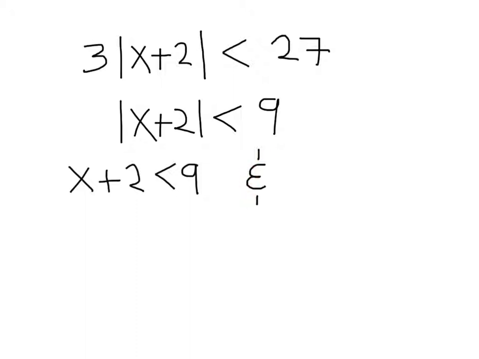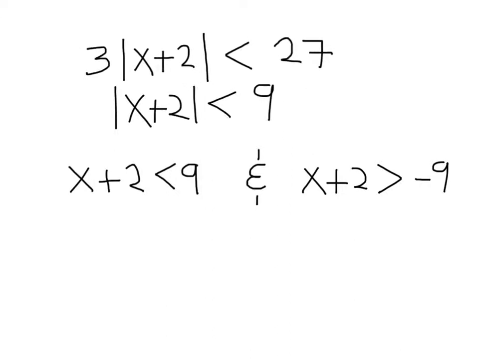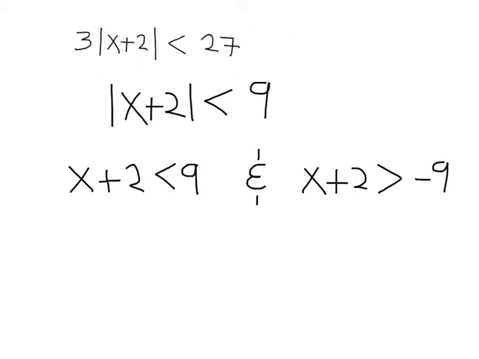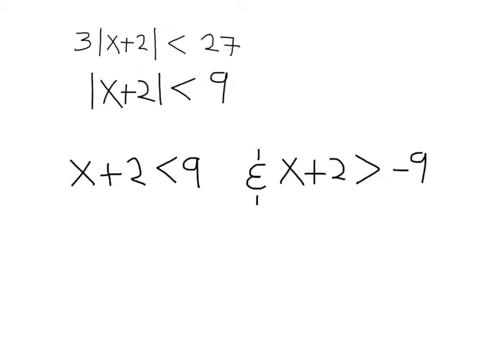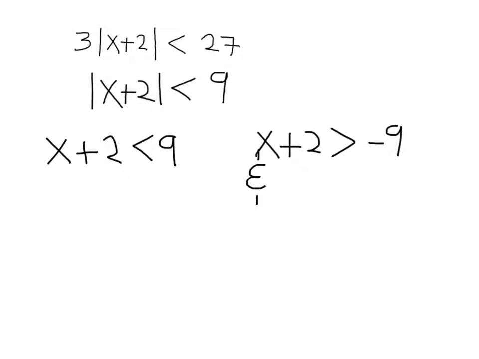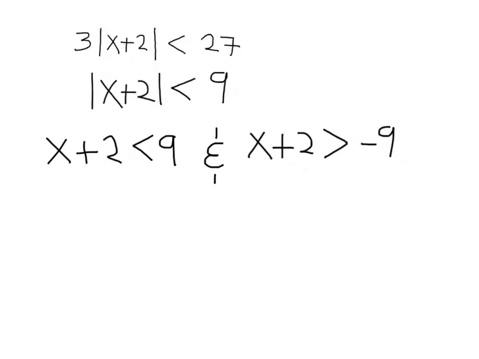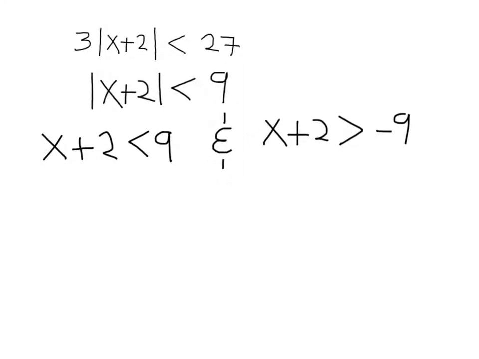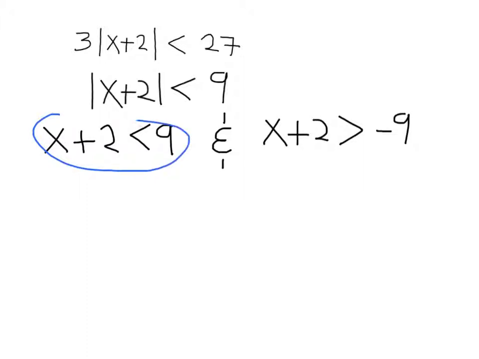Okay, so we already wrote the first inequality, and now we're going to write the other one. And that's nothing more than writing the x plus 2, but then changing the direction of the inequality, and then writing a negative 9, so changing the sign as well, okay, of the other number. So, we're almost done. You just kind of do them one by one now from this point. I'm going to focus only on this one now.